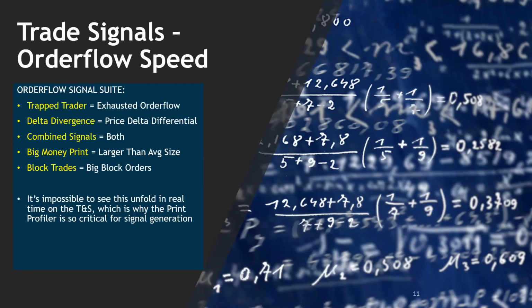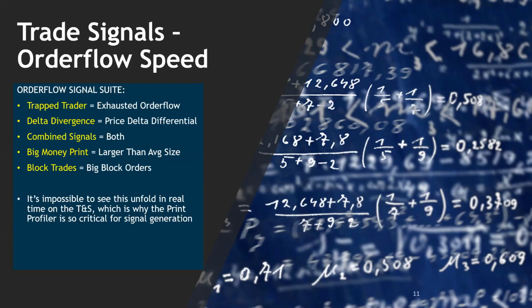So let's talk a little bit about trade signals for a second. The reason I want to use the term algorithm is because algorithms are a way for us to leverage computers to do things we can't. So we've built a signal suite and we've added 2 signals. A lot of you may or may not know that we've added 2 very significant signals into our software. If you are a customer and you are using the Print Profiler suite, you're in for a treat if you have not updated or you don't know this yet.